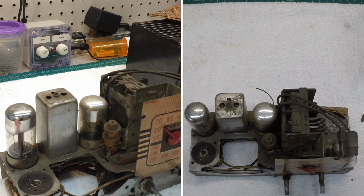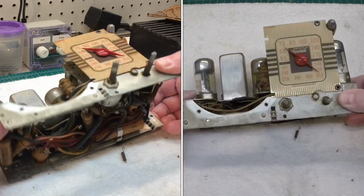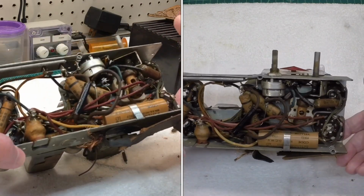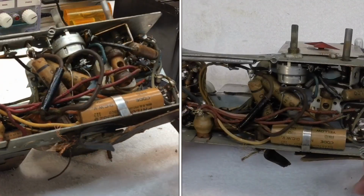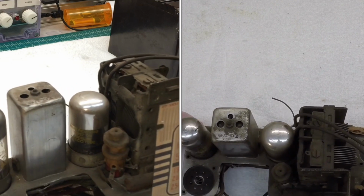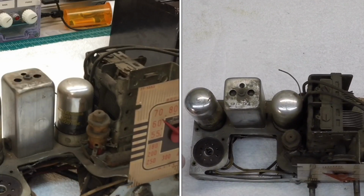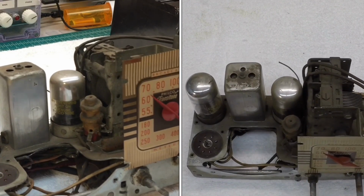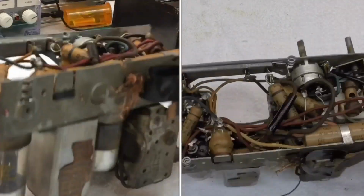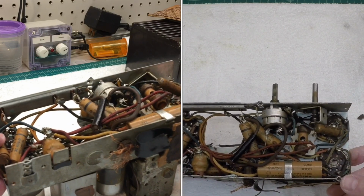So I think I'll go ahead and take time to validate the IFs. This is the antenna coil, and the second IF is located here, the oscillator coil here. So let's go ahead and test the antenna coil, the oscillator coil, and the IFs before I spend any time trying to do something with a loudspeaker. You can see the terminating resistor here as well. We'll give it a quick check also.